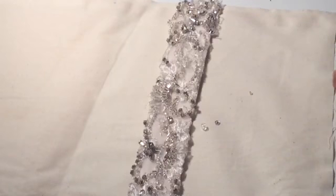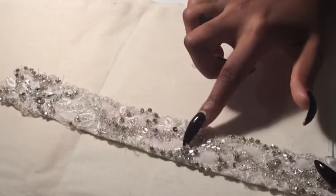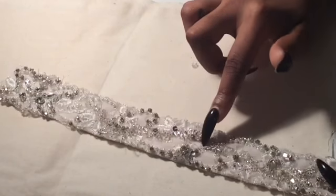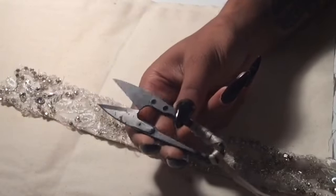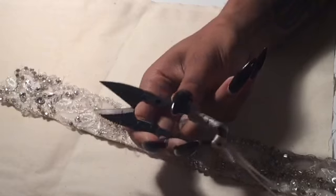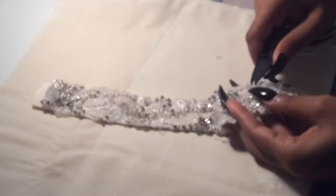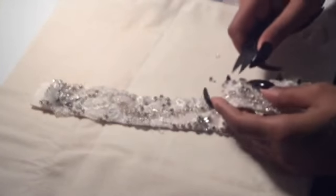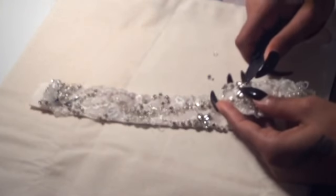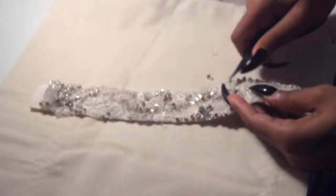Okay guys, the first thing you are going to do is get your trim and place it over your muslin. Now I'm going to remove mostly all of the stones that are on this beaded lace trim. If you have one of these scissors, it will definitely help you a lot to catch all of the stones. As you can see, I'm just taking my scissors and clipping the stones off. On here, there are pearls, square stones, a lot of different stones. So when you are hand beading, you need to know how to sew each individual bead.